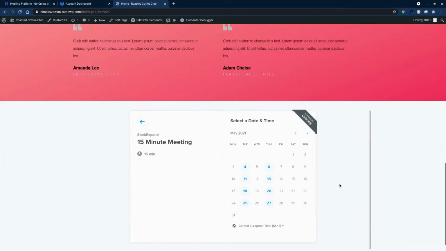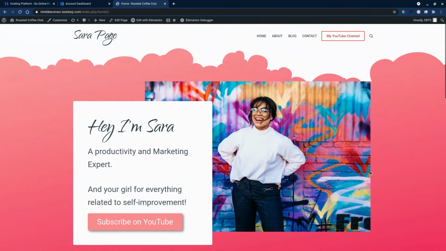So this here is our example website, and there are two key things that you need to think about. The first one is that in the first 3 to 5 seconds that a visitor comes to your website, you need to be extremely clear with what you do, what your website is about, and you need to give them a call to action or an option to sign up if they like what they see.